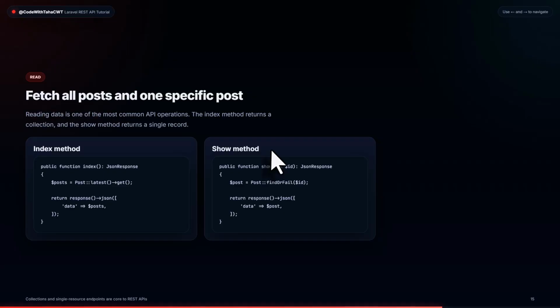After that, we have the show method that is responsible to only return one specific post. So we need to know the ID and we need to receive the ID from the user, from the client, and after that we can fetch and find our post using that ID, and if we found that, we can return the response JSON and that post.